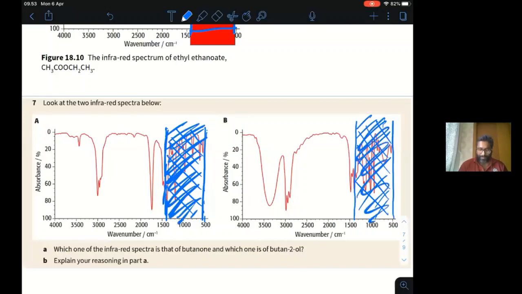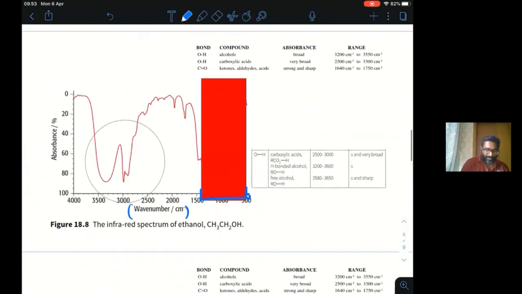Now, for the rest, this is the absorbance. This is 100% absorbance, which means it completely absorbs, and this is no absorbance at all. How do we read it? I want you to look at the dip, or the peak. The peak is not this one. The peak that we are going to look at is the other way around, because 100% is at the bottom. So we are looking at the peak here and over here. Is that clear?